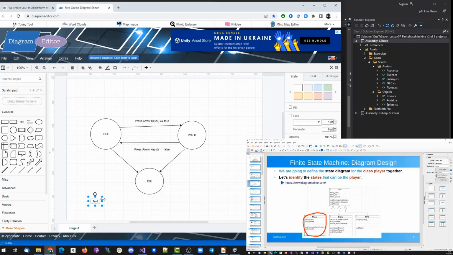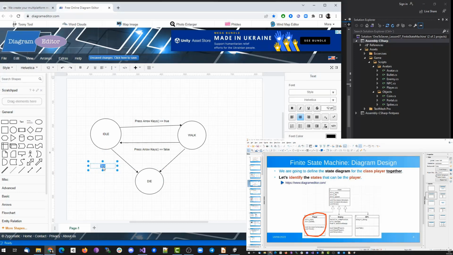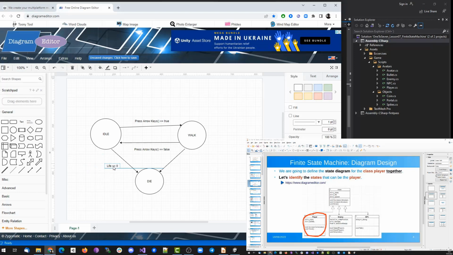If you have thought about when the life is 0, you would be right. The condition that the system must meet in order for the player to go from idle state to die state should be that the player's life is 0, and exactly the same should happen for the transition between the player in the state walk to go to the state die.